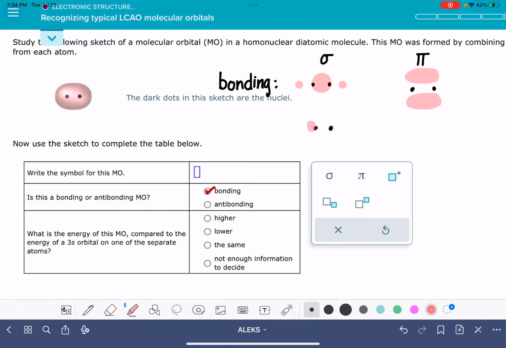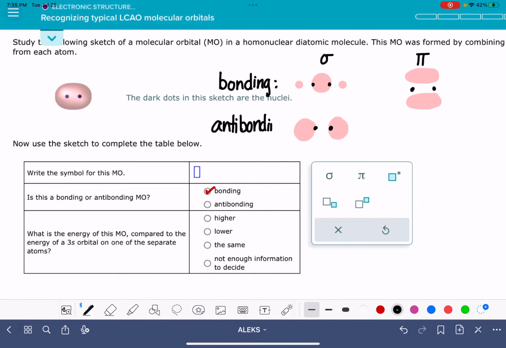Now, for your sigma bond, your anti-bonding orbitals are going to have electron density that is not in between the 2 nuclei. So it's going to look something like this. Again, it may not look exactly like this, but the key here is that you are not going to have any electron density in between those 2 nuclei, and you're not going to have something that looks like a pi bond. With the pi bond, our electron density is delocalized, spread out over the general region of space for both of those nuclei. With a sigma antibonding orbital, our electron density is not distributed across the area of both nuclei. It's just hanging out on one side. So this is an antibonding.